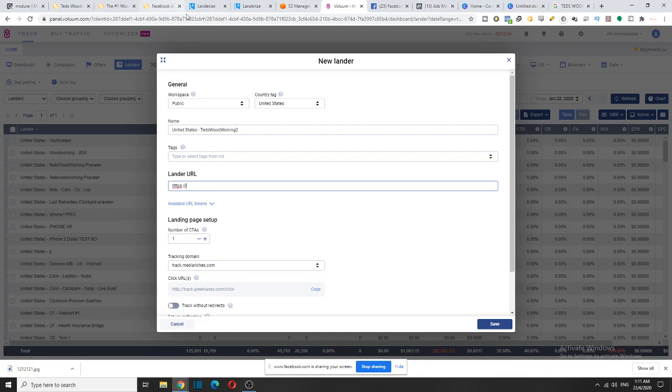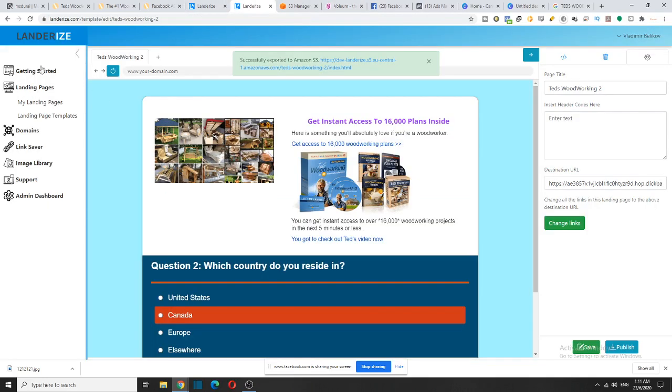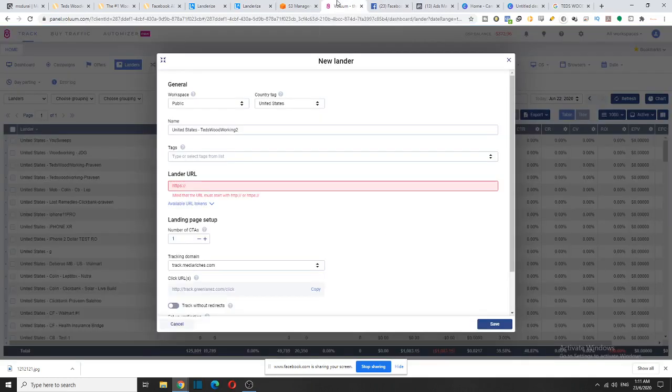This is something which never change, guys, because when you're actually creating a domain with Landerize support, right, like I showed you just now, you'll actually create a free SSL certificate for yourself. And when you have an SSL certificate, it's actually HTTPS. That's what differentiate between an SSL certificate and a non-SSL certificate, guys.